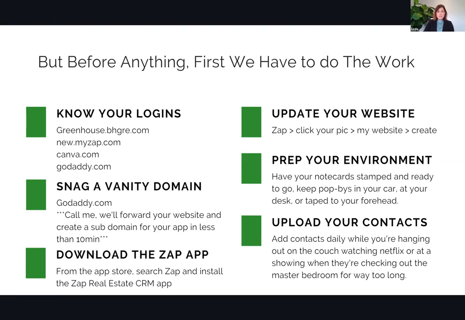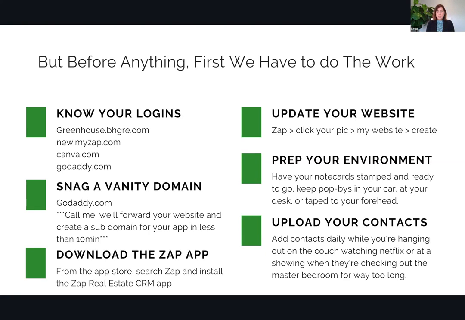So a vanity domain is essentially the shorter, more memorable version of a website that directs to another website. Our websites with Zap, that's our Better Omaha agent website platform, are very, very long. They have different characters, names, slashes, dashes, and everything else. Now you can share that directly, but it's a lot easier if you have something to remember. For example, LeslieSellsOmaha.com. That's a lot easier to remember than bhdre.com/betteromaha//Leslie/HTTPS, all these things, right?